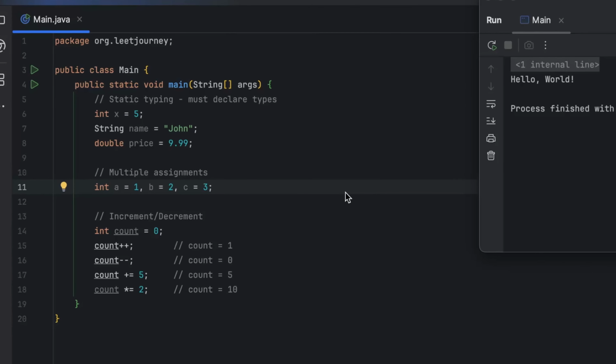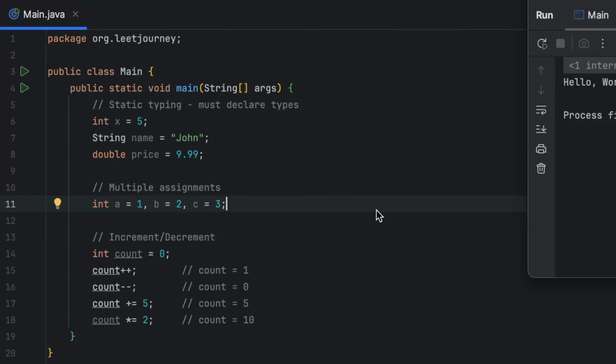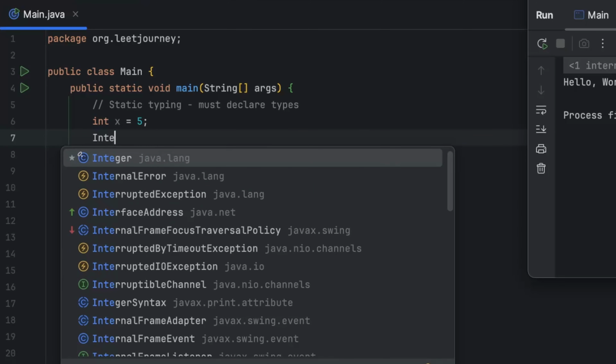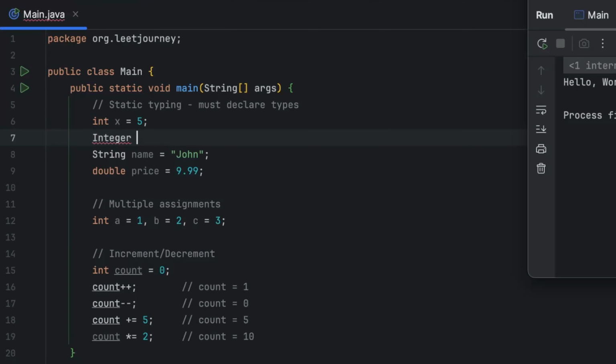Let's start by looking at static typing and at variables. Static typing means that you have to declare the type of the variable. So in this case, if you want an integer variable, you have to put this word int. When you use int, you are declaring a native variable. Instead, if you don't want a native variable, you want an actual class, you can use the Integer that is provided by Java. So you can have Integer y equals 5. So this is just another way of declaring int variables.